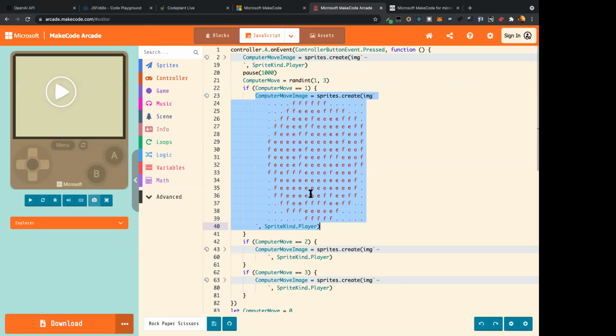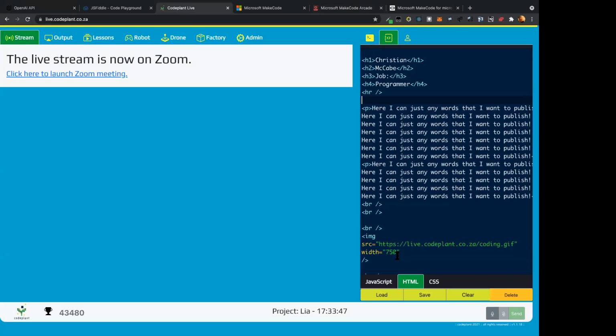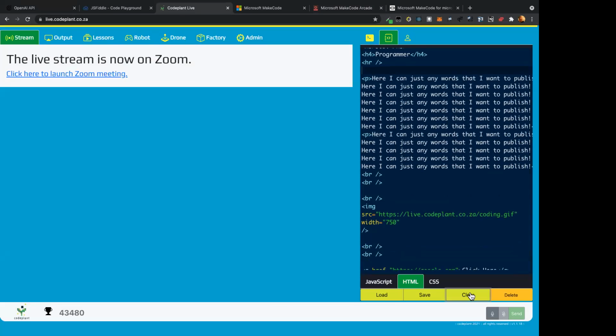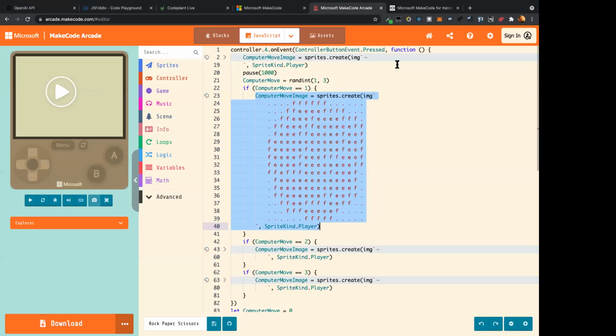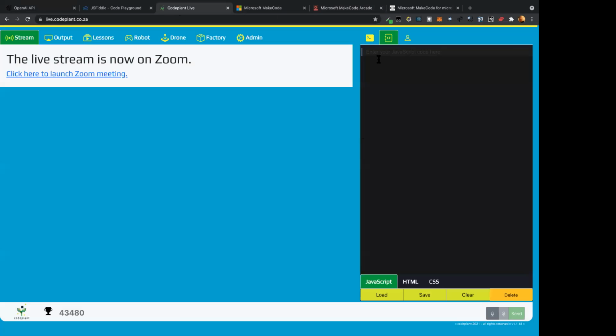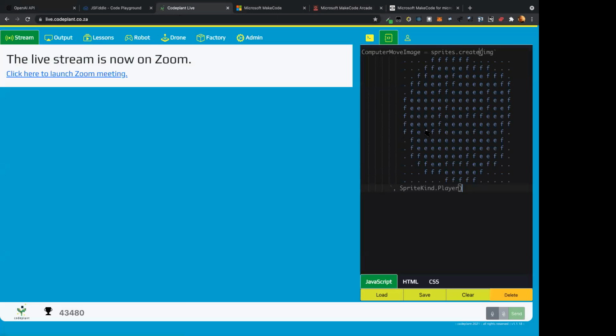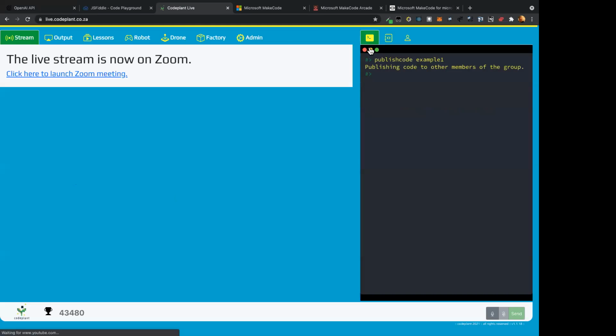You can copy this and send it over to me. I could paste it in here. So at the beginning of the stream, I showed that you can share code. I'm going to clear here. This is JavaScript that I copied. So you could paste this in, and I didn't copy the right thing. Let me go back here. I could paste this in here, and you'll see here. Let me grab that out of the way. And see, this is that same JavaScript image. I could share this code by just saying share code.